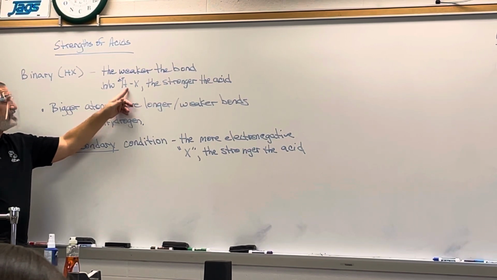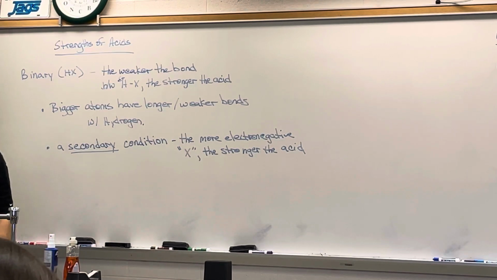Now, that is secondary, because with fluorine, chlorine, bromine, iodine, iodine's the least electronegative, fluorine's the most electronegative. Okay? But when you're comparing HCl to H2S, the size is pretty close to being the same, but because chlorine is more electronegative, it's going to be a stronger acid than H2S. Okay? So we want to look at the size first. And then if they're kind of close to one another, then you look at the electronegativity. The more electronegative one will be the stronger one, but that's secondary.